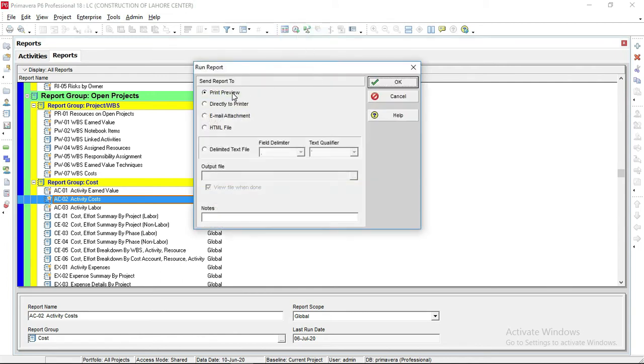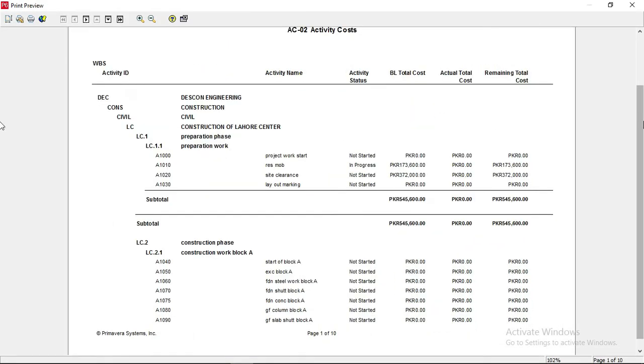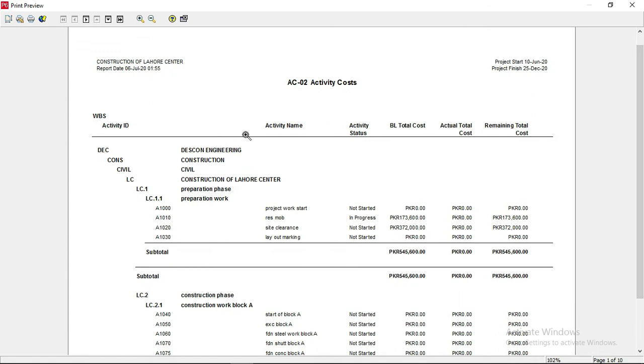After clicking on the report, you will see this window, Run Report. If you want a print preview, check this box and click OK. Here are more options, you can see them. Then click OK. You will see your project cost account report is generated.